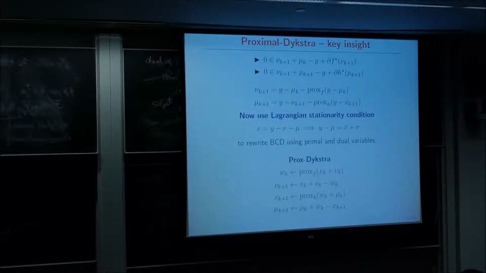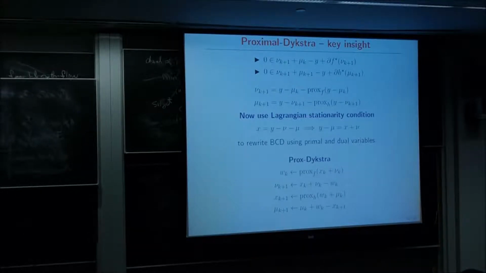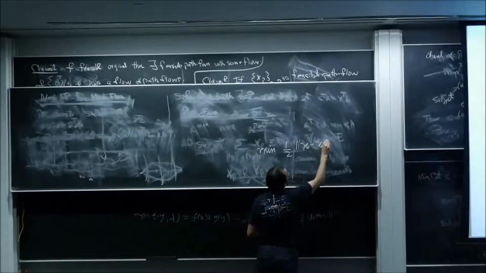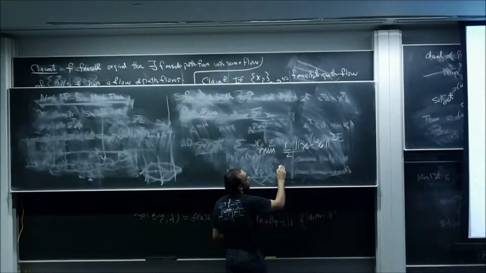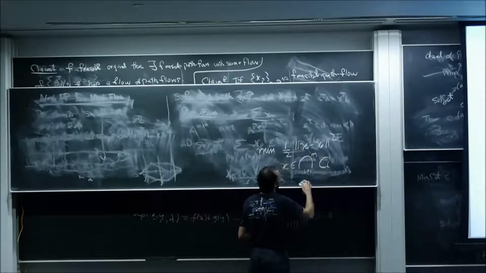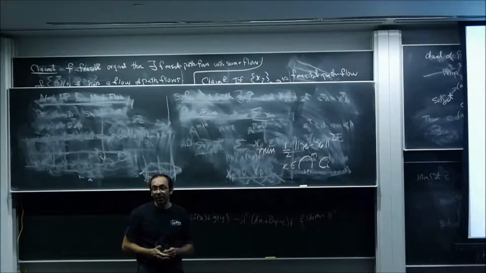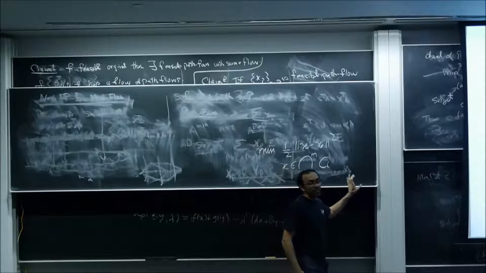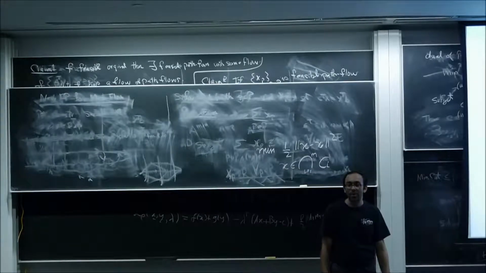This guy Dykstra is more famous for looking at this particular problem. It's called the projection or nearest point problem. He's most famous for having a method to solve this projection problem. So if you didn't have the objective function there, and you just wanted a feasible point, that is called the convex feasibility problem. It's a very well studied problem, and you could just alternatingly or cyclically project onto the sets C1 through Cn, and you would converge to a feasible point.